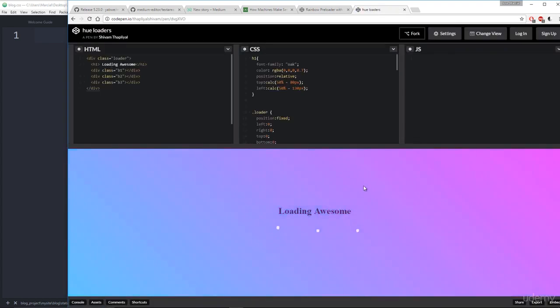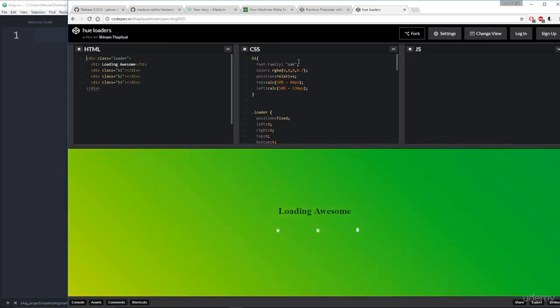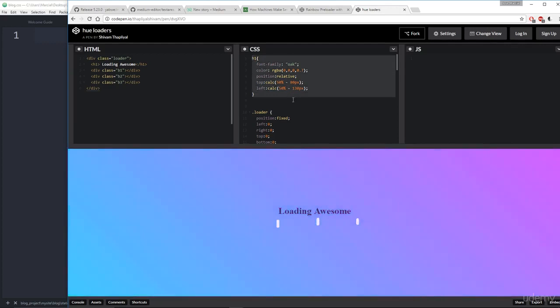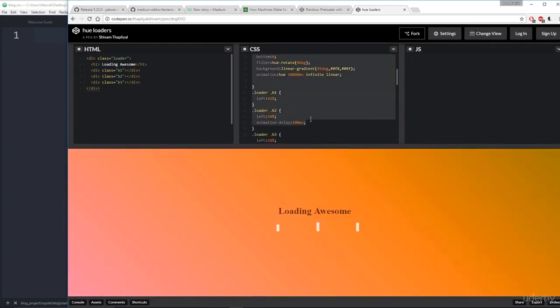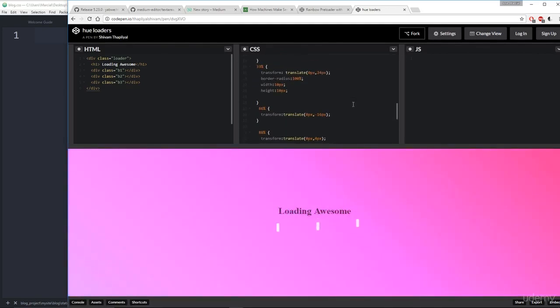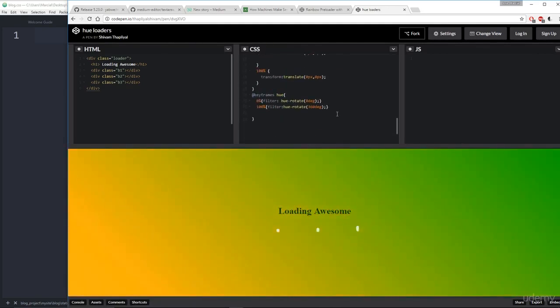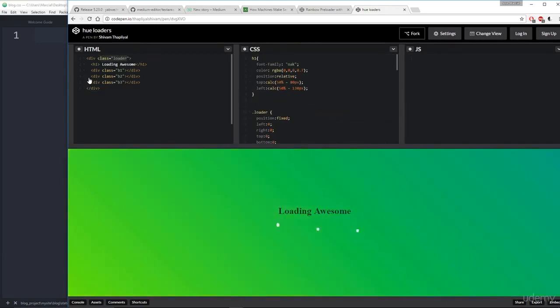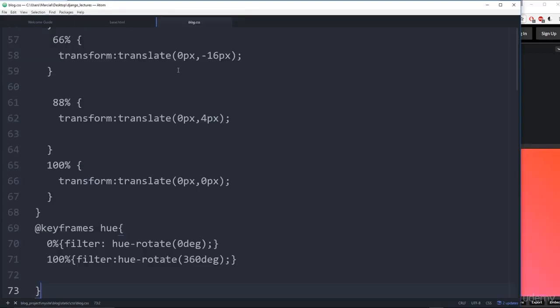What I ended up doing is I discovered this little loading. It's a simple loader, and we can click on it. What it does is the background changes hues. Instead of having the entire background change hues, I wanted the letters themselves to change hues. I didn't really care too much about these three dots that are loading. Basically what I want to grab is just the color changing, and this was all done with CSS. So I'm going to copy and paste this.